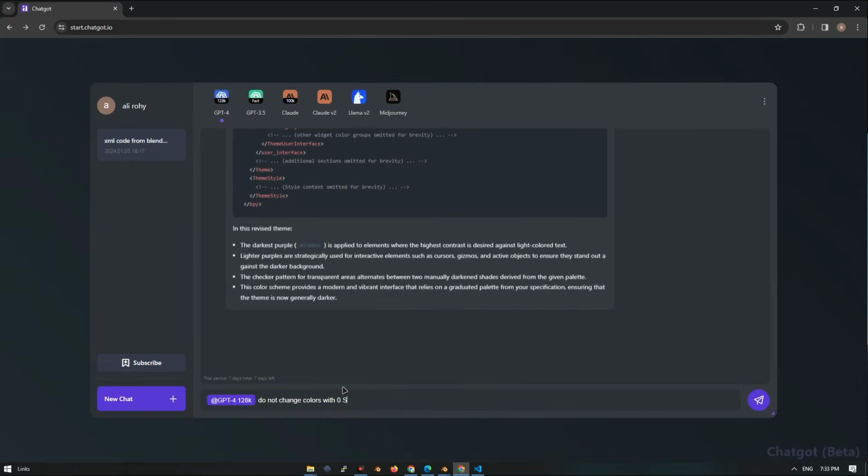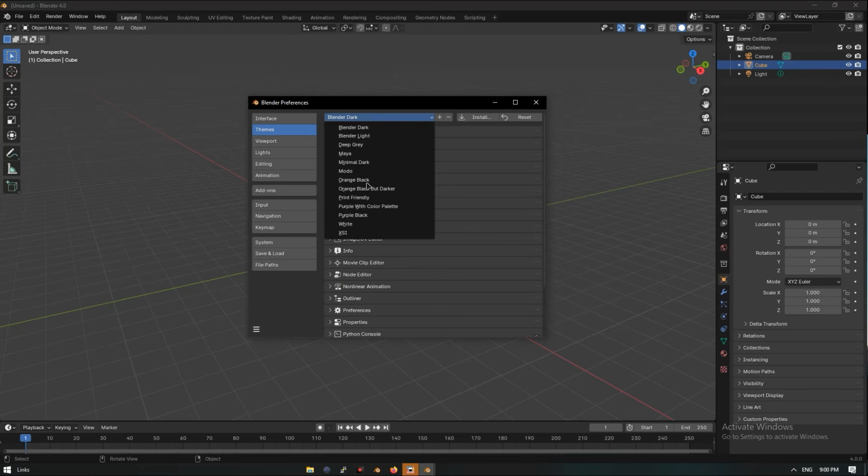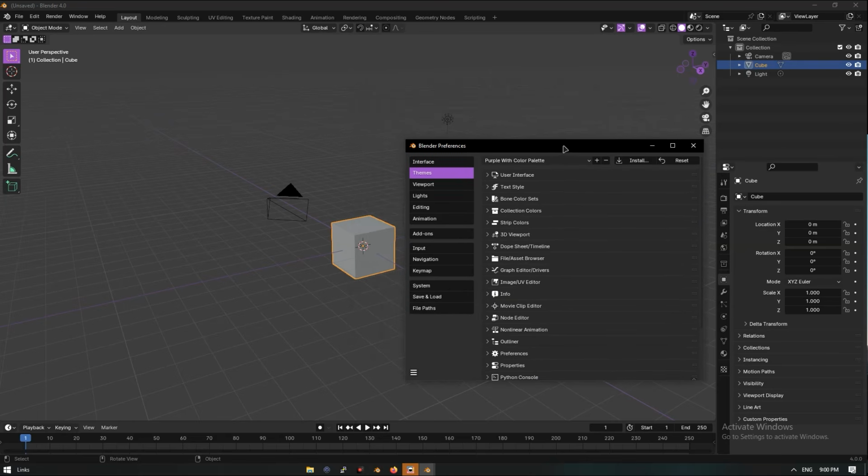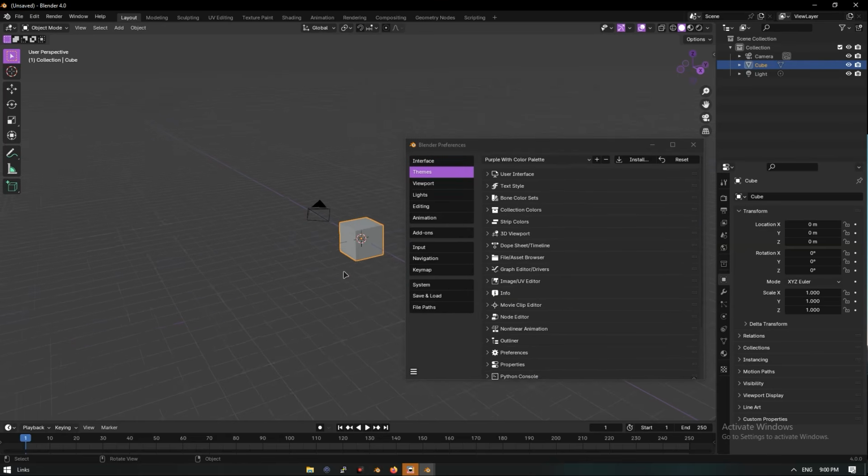Okay, it's too ugly, so let's change our prompt a little bit. I will ask Chat again to not touch any color with zero saturation or any grayscale colors. Now let's, as always, see if it's working or not. Amazing, just take a look at it. We already have our main theme.